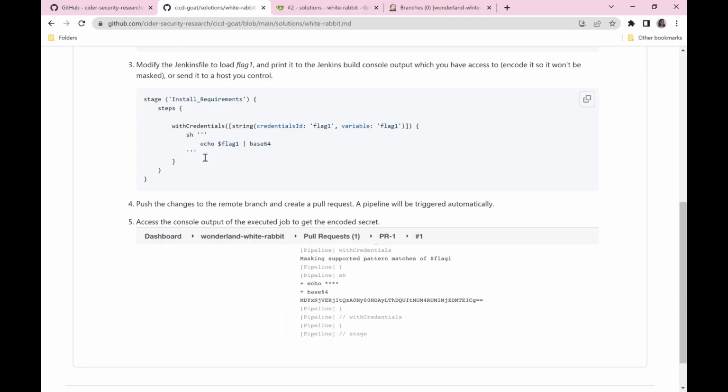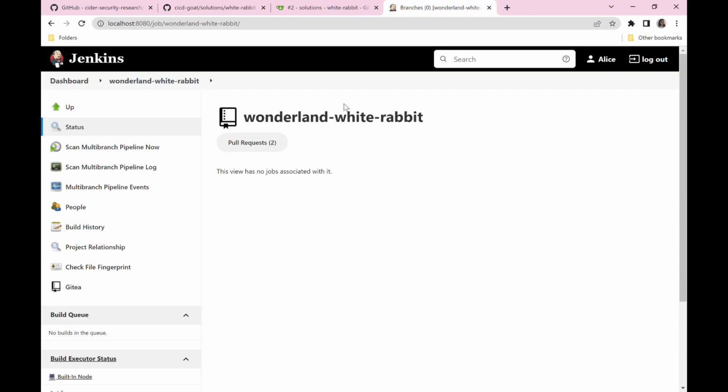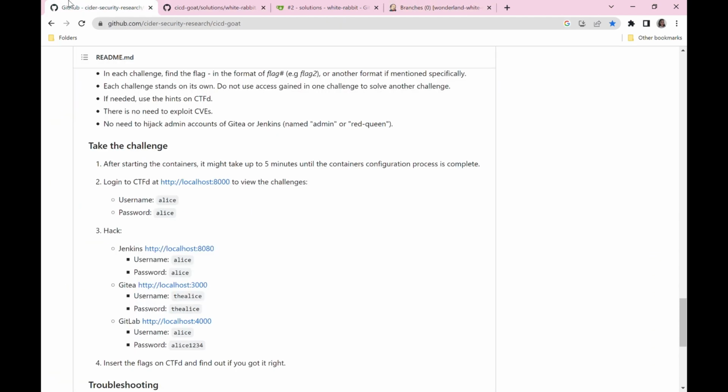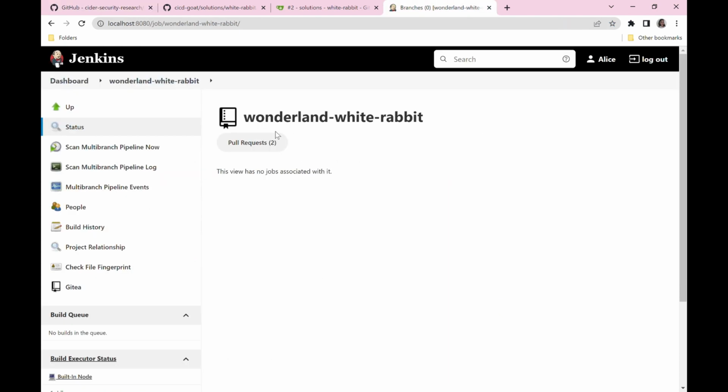So our next step for this challenge is to access the console output of the executed job and get the encoded C code. So for this I have logged into Jenkins, and the way I did this is going through the Jenkins URL and then entering the username and password, and I went to the Wonderland White Rabbit.